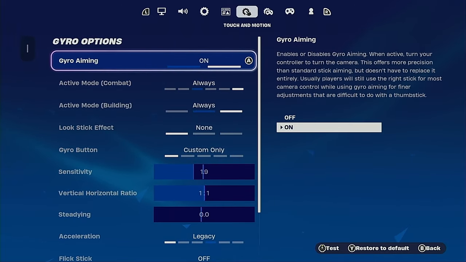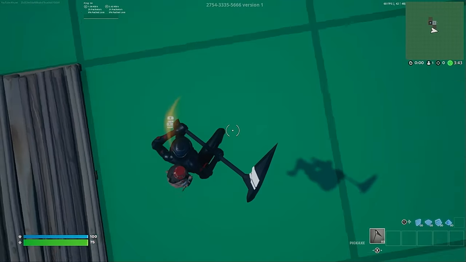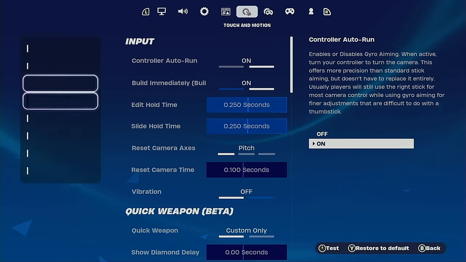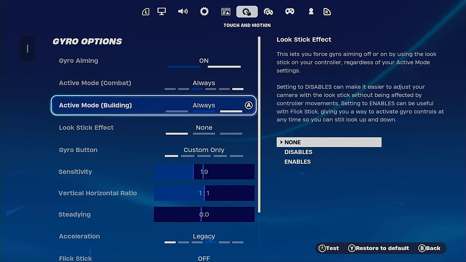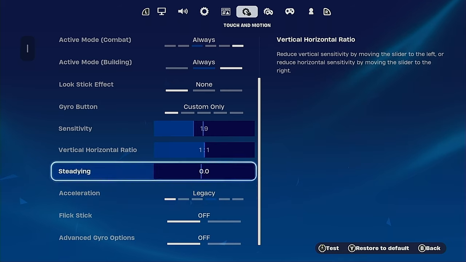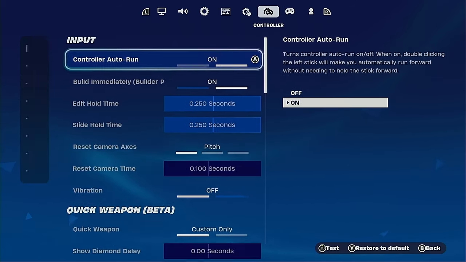Gyro aiming, I have this on. This is what I use to like look around and stuff. Why do I keep saying 60 FPS? Alright, gyro aiming. These are my gyro sensitivities. I just have it at 1.9, and then my vertical horizontal ratio at 1.1:1.